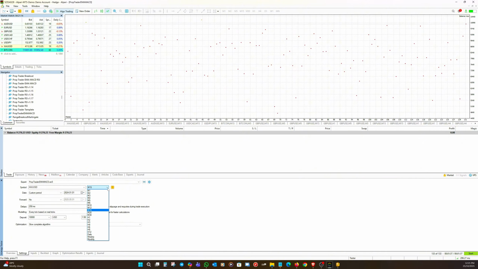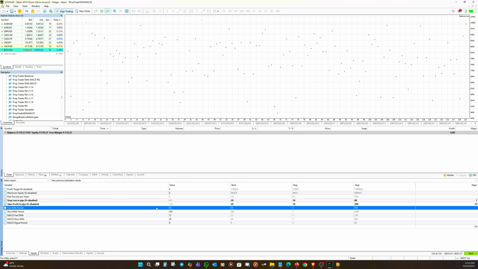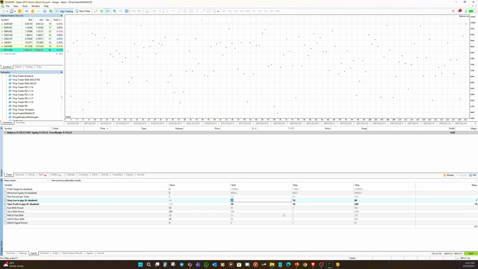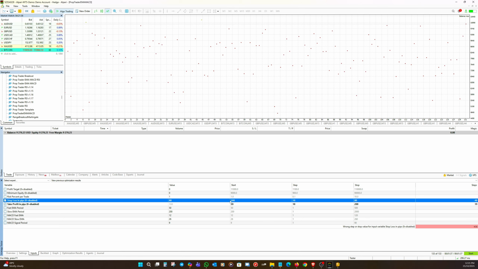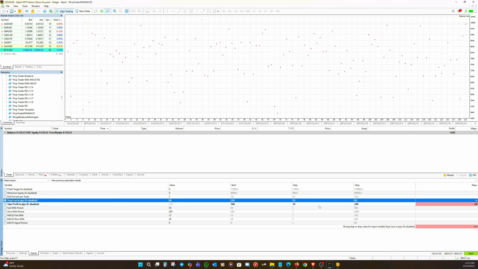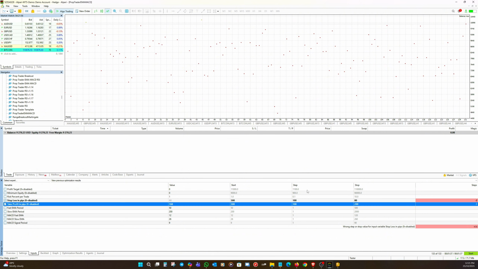We'll try the 5-minute and the 15-minute chart. Now, the thing is with gold, pips are calculated differently. So instead of 50 pips, we need to add an extra 0, or instead of 80 pips, we need to add an extra 0 onto that. So we're going to start off with 500 and maybe go up by 50, which is equivalent to going up by about 5 pips. Let's go up by 100. So it's like 100 points equivalent to 10 pips.